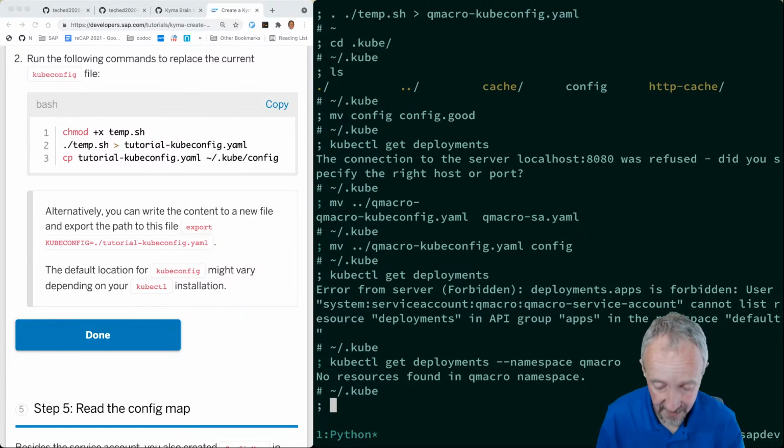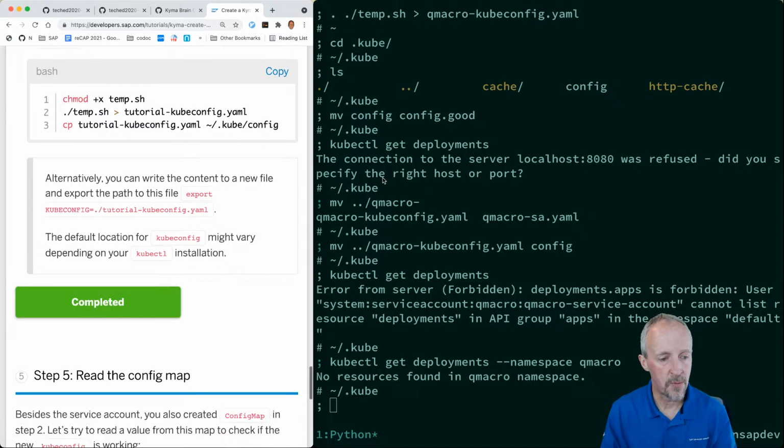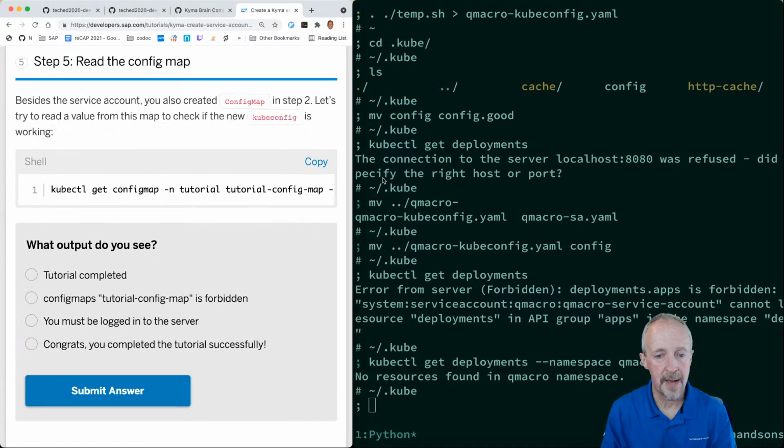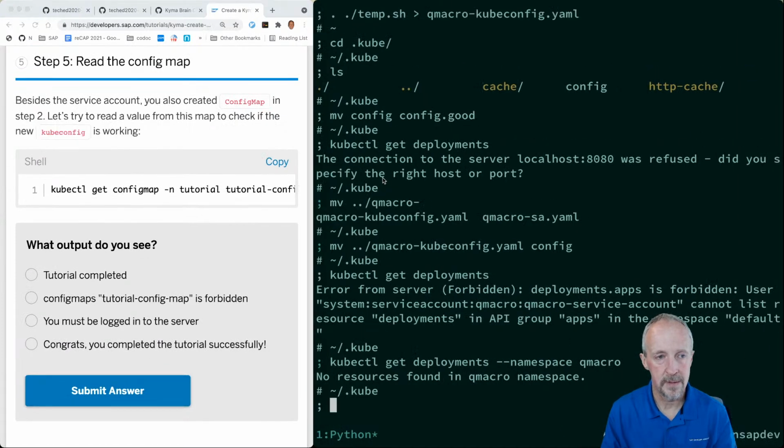Oh yeah, we've got a final step. I don't want to ignore the best bit of this tutorial from Marius, so let's just complete that one. Read the config map. Besides the service account, you also created a config map. Let's try and read a value from this map to check if the new kubeconfig is working. kubectl get configmaps, or configmap, singular or plural I think, namespace kubemacro.